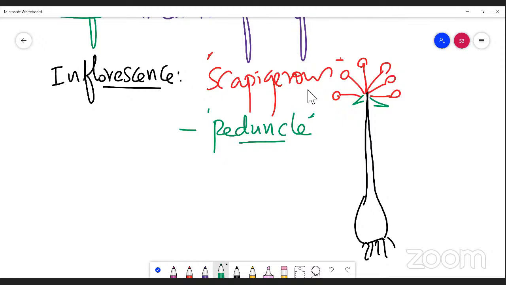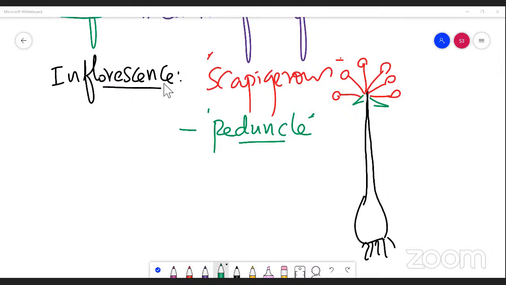So scapigerous is nothing but a group of flowers, simply an inflorescence. This inflorescence looks like a cap-like structure that arises from the main axis of the inflorescence, which originates from the bulb-like structure. So it is derived from the bulb of Allium cepa. That's why it is known as scapigerous. Which of the following plants consists of scapigerous inflorescence? That is a question. If it is asked, the answer is Allium cepa. Allium cepa consists of dash type of inflorescence: scapigerous. So scapigerous is a significant character of Allium cepa.